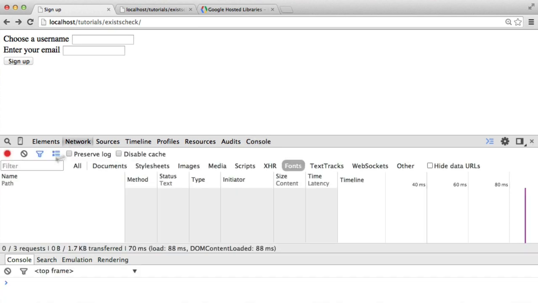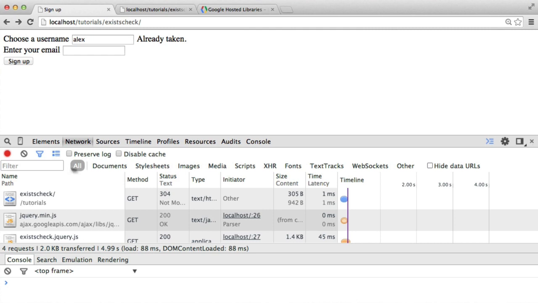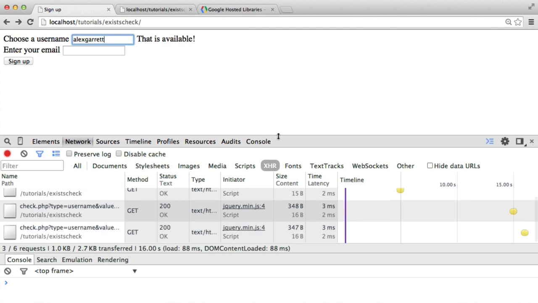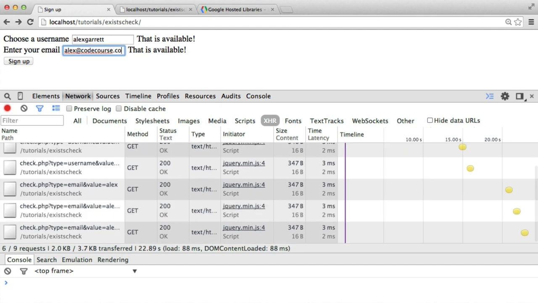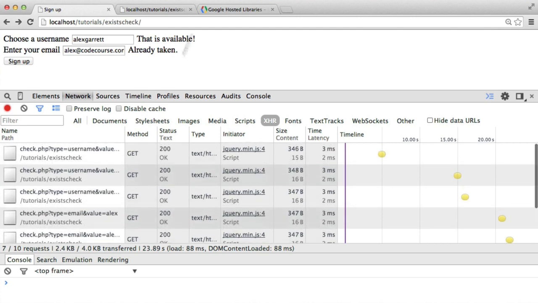However, in your network tab, you can keep track of how many requests are being sent, by the way. If I was to type that and it says already taken, let's go over to XHR here. And our filter, you can do all if you want, but this just filters out our Ajax requests. Then you can see that we're perhaps making a few more requests than we really need. So if I was to start typing here, then in total for these two, we've made quite a few requests.